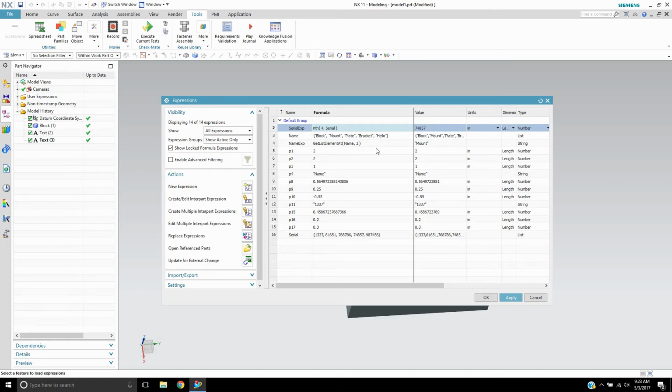Now there's another way, which was introduced in the new expressions editor here in NX11, which I absolutely love this trick. So there's actually a naming convention that you can put into the expression editor to create a cool drop-down option field for your expression. And it's really simple to do.